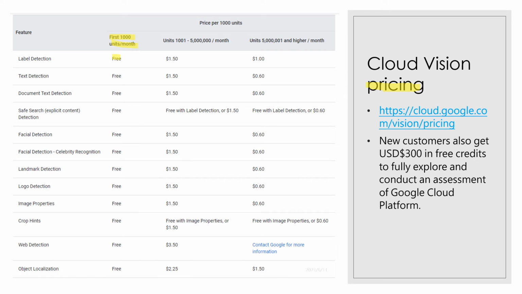That is quite important because, for example, if you use AutoML to train the model, it should be charged around 300 something Hong Kong dollars.